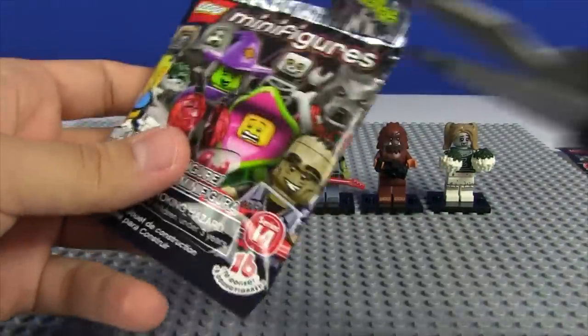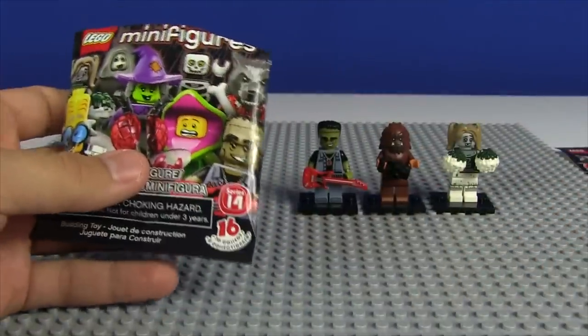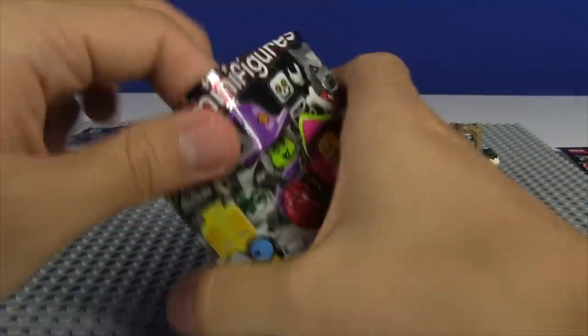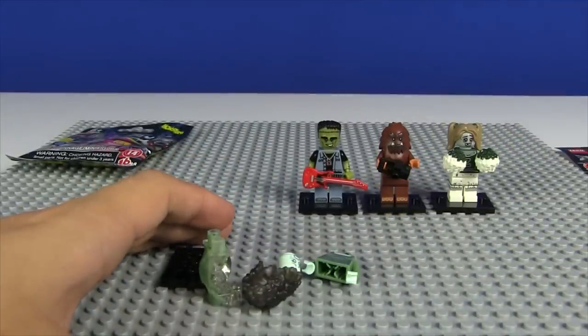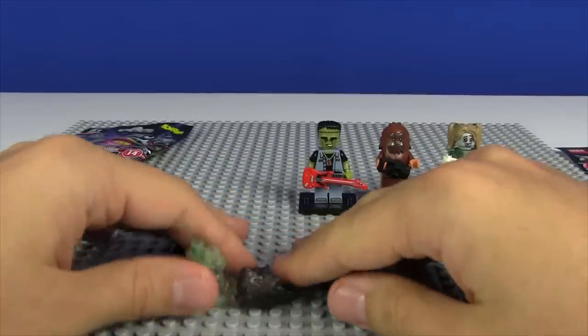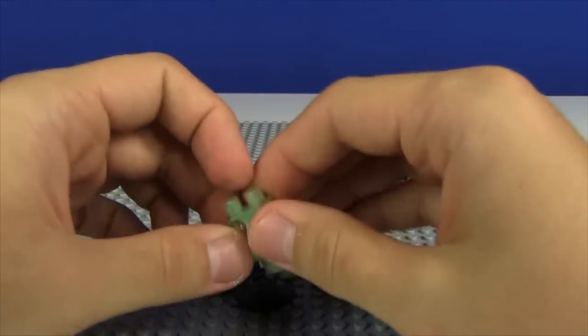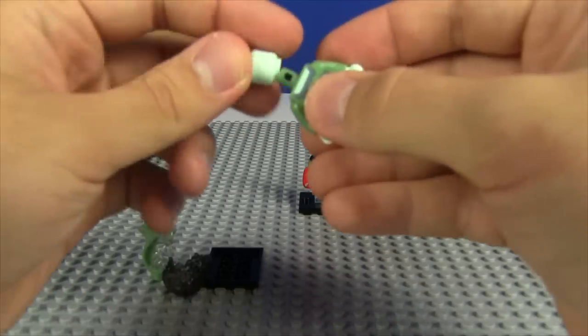We move on to the fourth bag, and maybe we will get another character that we need. Let me just get this out of here. And closing my eyes now. Let's see guys. Do you have a good feeling about this? Well, technically you guys already know what's happening. But I'm just guessing. Oh, this is a ghost. And I think we have both ghosts. So it doesn't matter. All right. That's a duplicate. I should have probably still guessed which one it would be. But yeah, that's another duplicate that we just got.